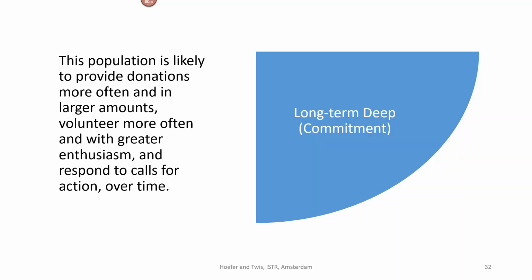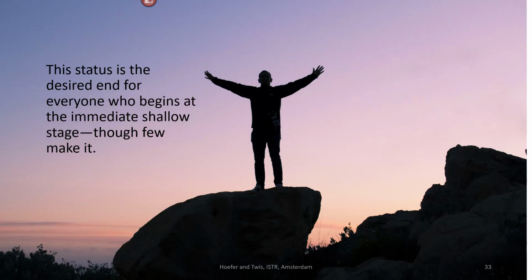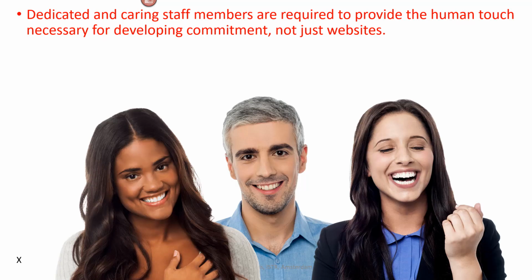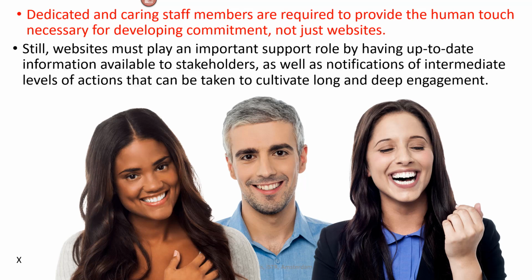The fourth quadrant is the long-term deep quadrant, or the commitment quadrant. The population here is likely to provide donations more often and in larger amounts, volunteer more often and with greater enthusiasm, and respond to calls for action over time. This status is the desired endpoint for everyone who begins at the immediate shallow stage, though few make it. Dedicated and caring staff members are required to provide the human touch necessary for developing commitment, not just websites.